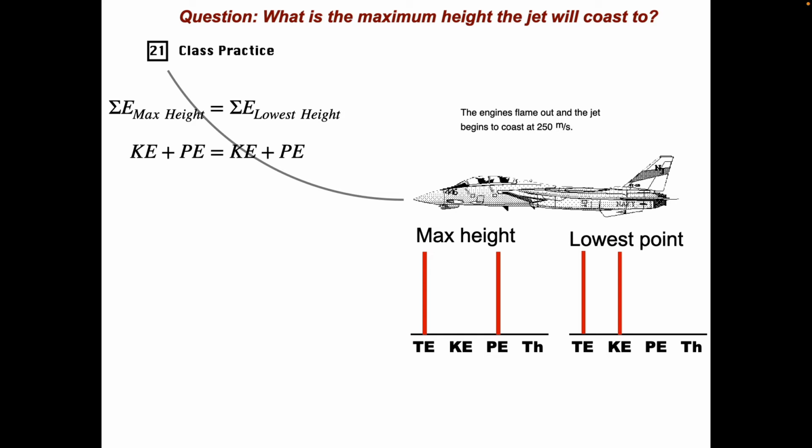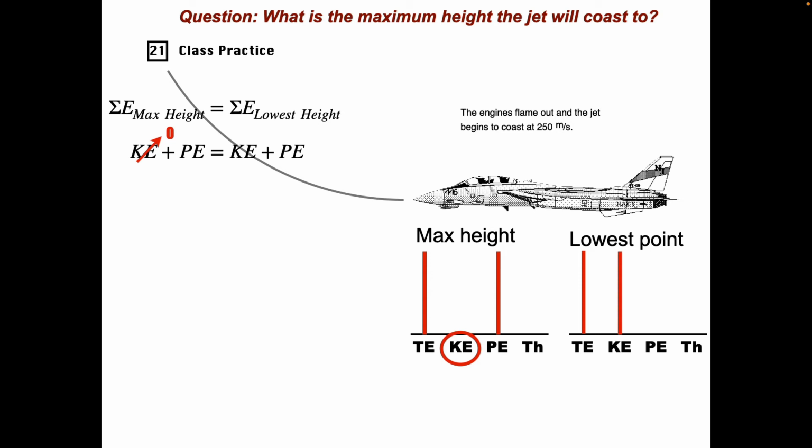First, I would ask, at the maximum height, is it moving? And by our definition of maximum height, it's not moving. And by the LOL diagram down here where it says kinetic energy, there's nothing drawn there. So both those indicate there's no kinetic energy. Next, I would ask, is it above the other location at the maximum height? Yes, and I showed that on the diagram. So the answer to my question is yes, and I'm going to keep the PE in my equation.